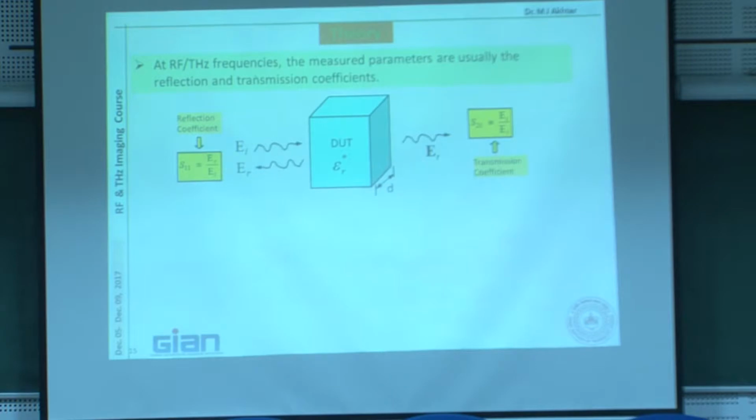Is there anyone who has not done any microwave measurement, or has done some microwave measurements, right? Usually at microwave, you measure what we call the scattering coefficient, or reflection and transmission coefficient. The same thing applies for imaging, because whatever instruments you have, the most common is what we call a network analyzer, so you can only measure what we call reflection and transmission.